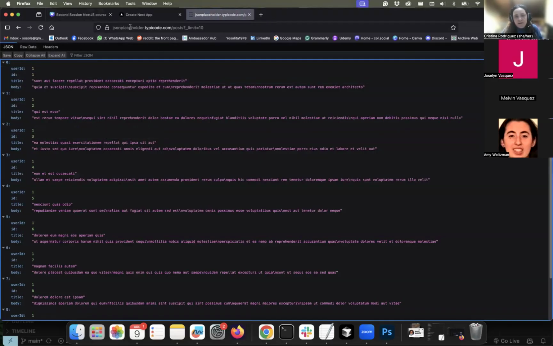It's basically an open API that allows you to have fake posts. And the important thing is that it gives you user ID, titles, and body. So you can simulate having a blog. It's very useful, this kind of example that I want to show you. So we are going to use this one to bring, imagine, real data from the internet.